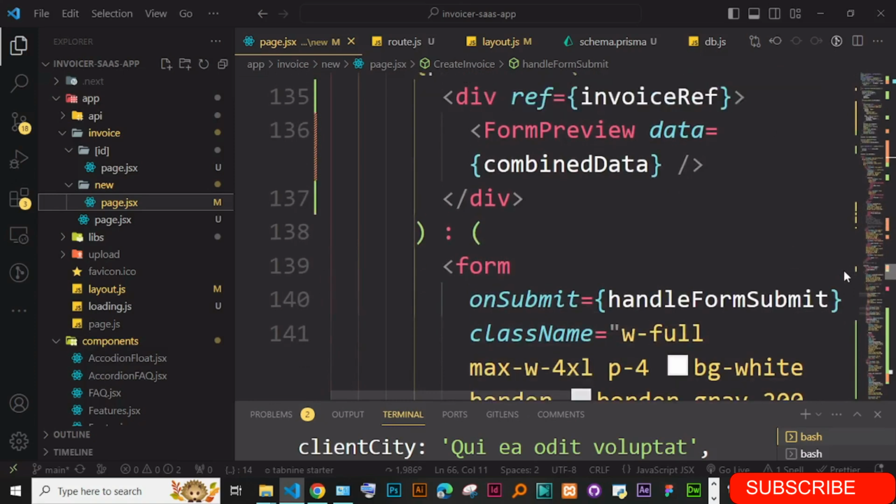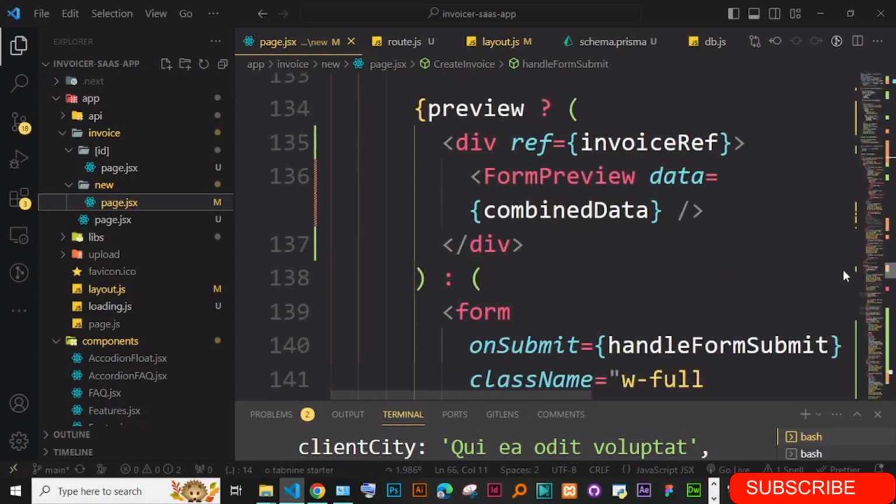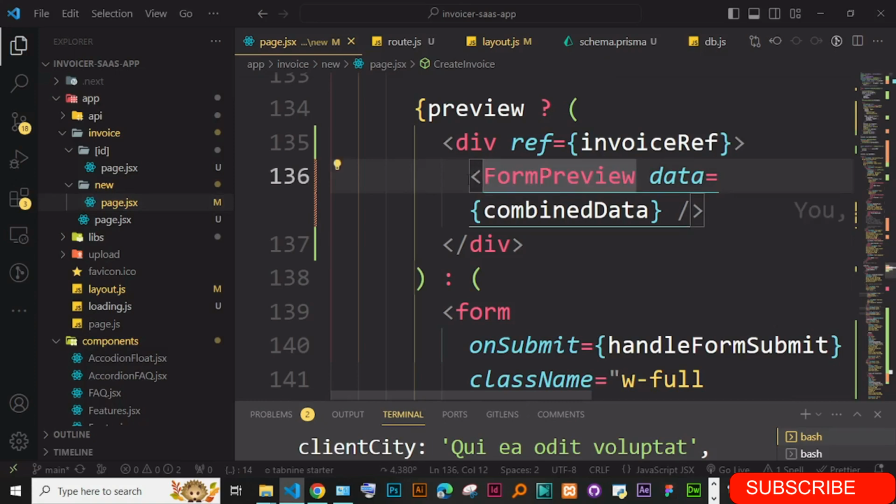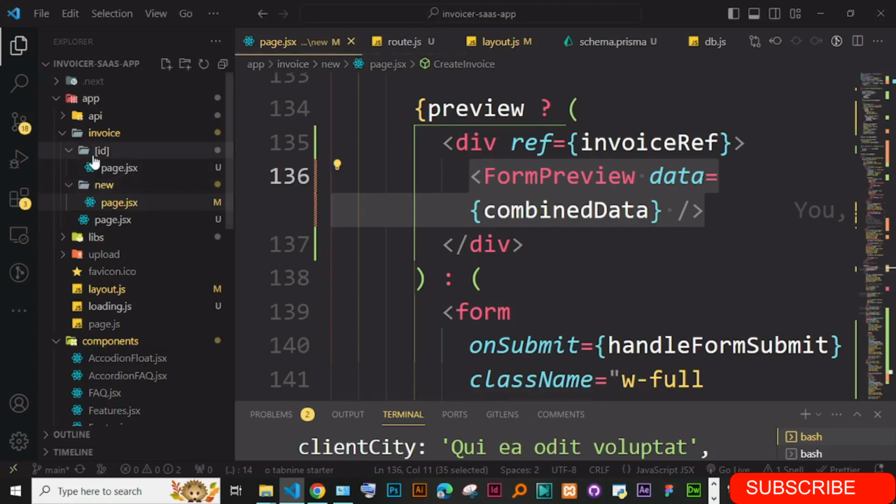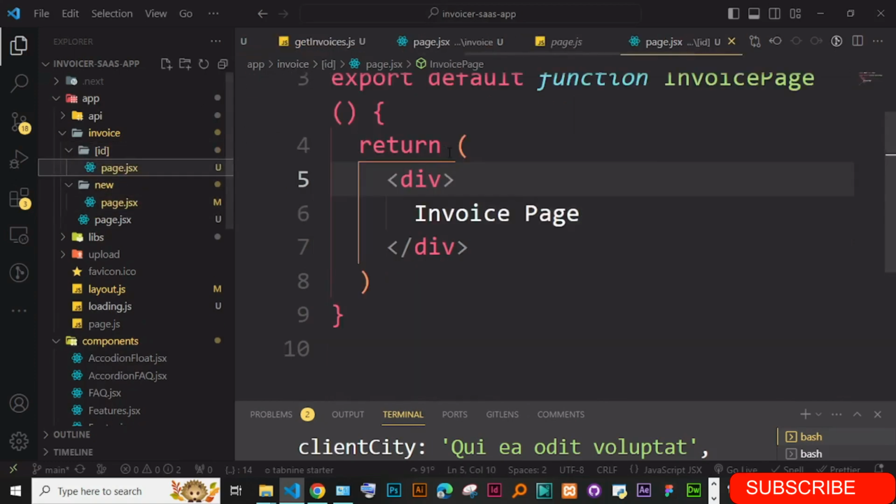Where is the preview? We have the form preview, and you can see it takes in this combined data. So I'm going to call this form preview here.